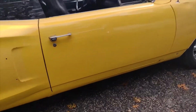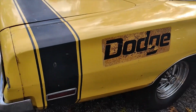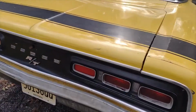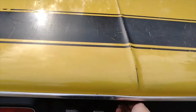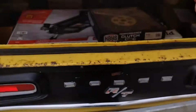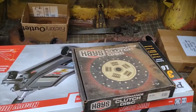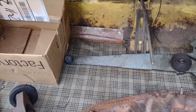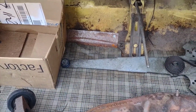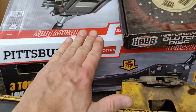Doors line up beautifully, front and rear. The chassis under this car is pretty good. The two areas that I will be addressing will be the trunk floor and the driver's side floor pan, pardon me. Yeah, really trick trunk lock here. But the trunk pan is pretty much missing. You can see a patch panel that's screwed there, and that really extends all the way through the floor up to the tail on this side.